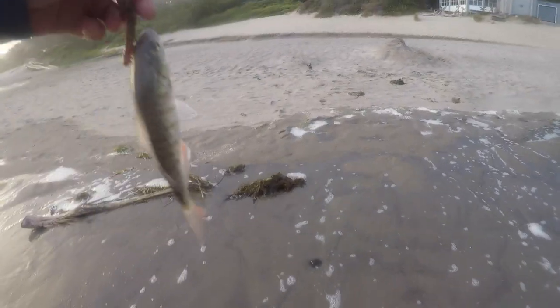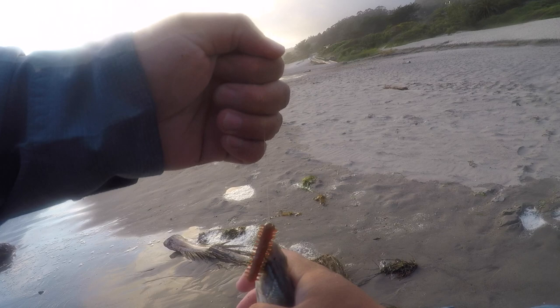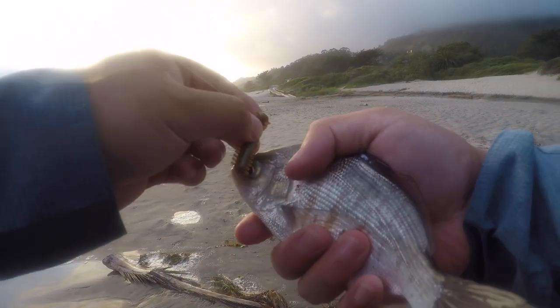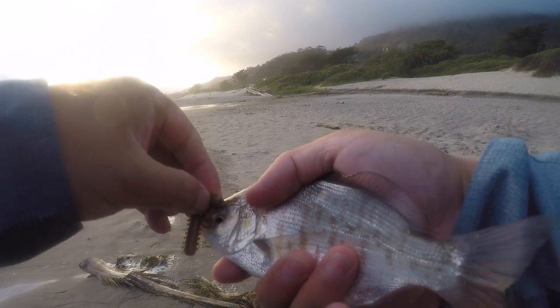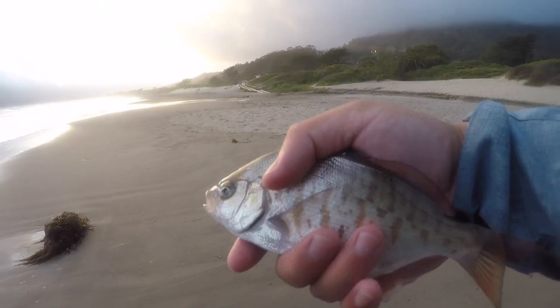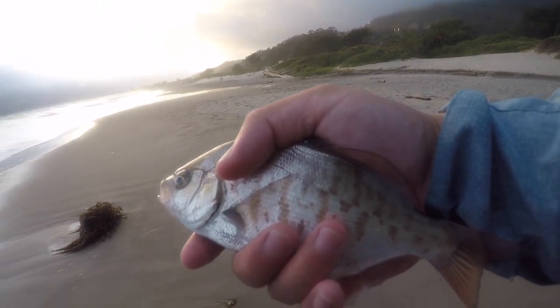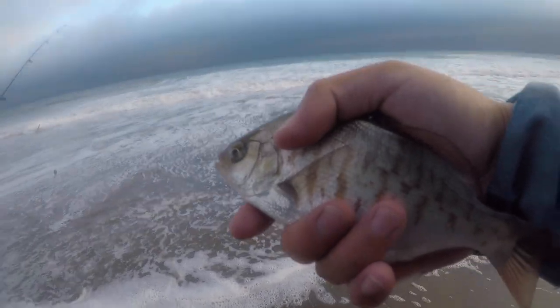Wow, I am shocked. I'm baffled. I never thought a little red tail like this would hit the lure so hard, or hit the perch crack so hard. Damn. Sorry I poked your eye, buddy. Oh God, you're probably gonna be blind because of me. Feel terrible about hooking you in the eye. Sorry, buddy. Sorry, sorry.